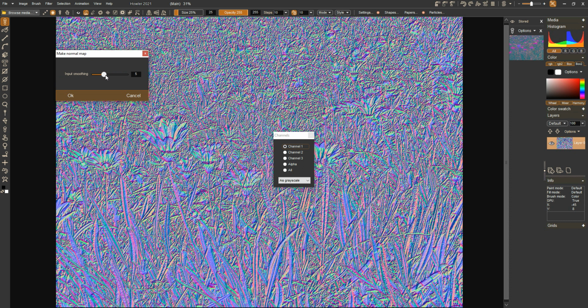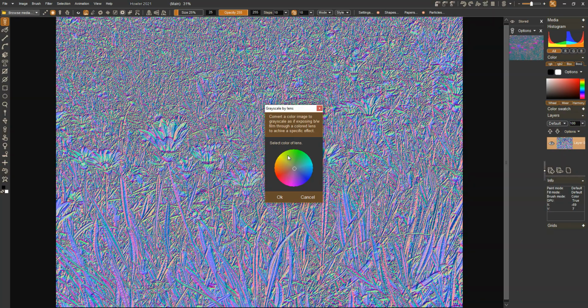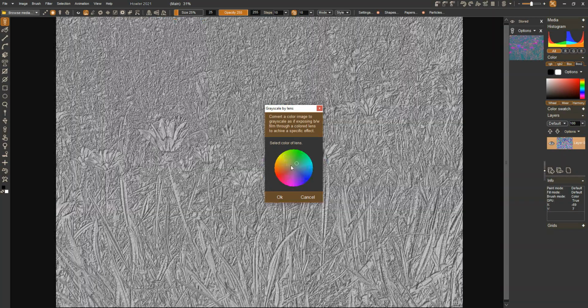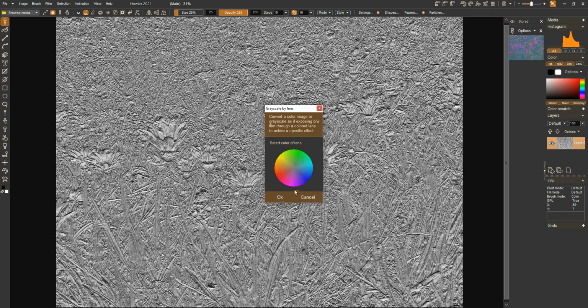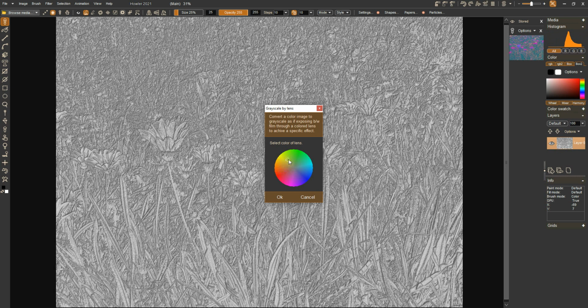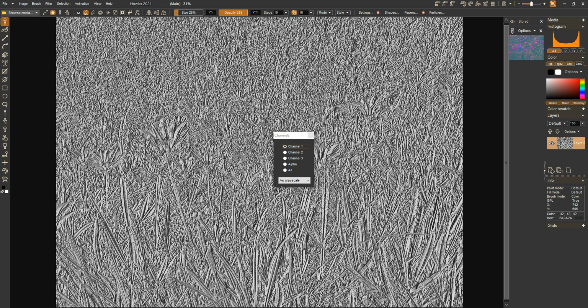I'm going to do something like this. Let's go back to there. All right. And since this is going to be interpreted as color, I can go ahead and have a little bit of control over what that channel will look like in grayscale by converting it back to a grayscale by pushing it through this colored lens. By doing this, we can get a little control of how the lighting looks on this. So I'm going to put it right there, hit OK.